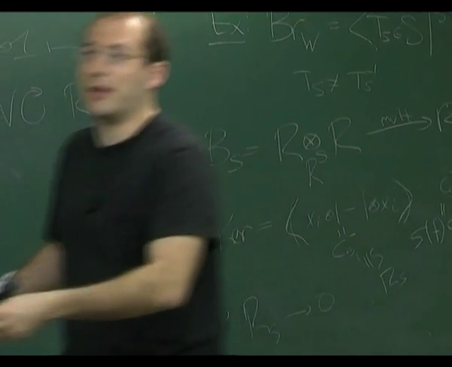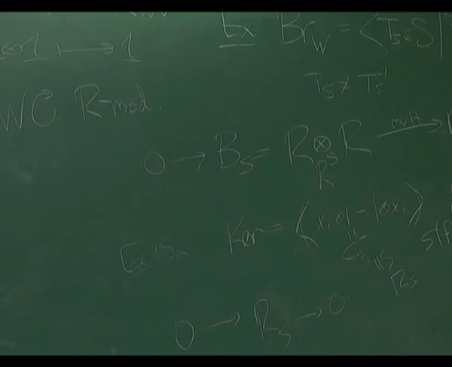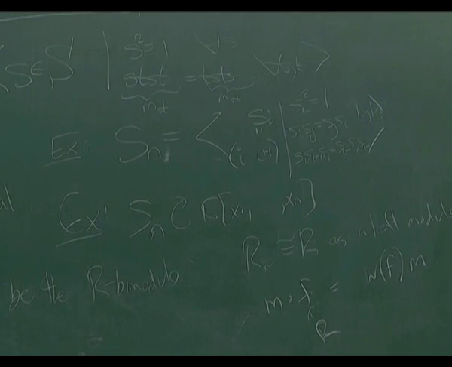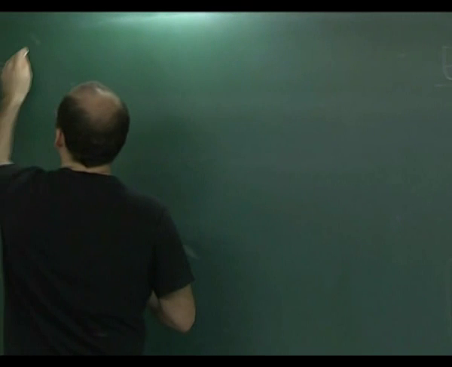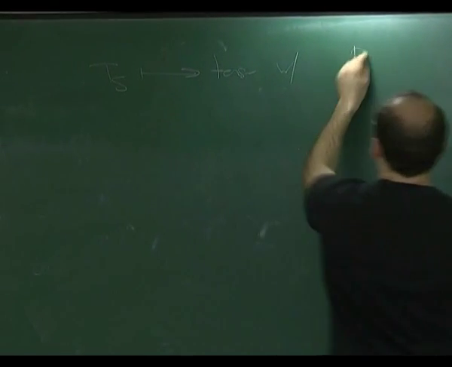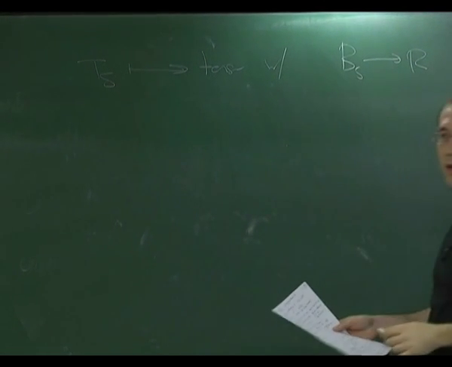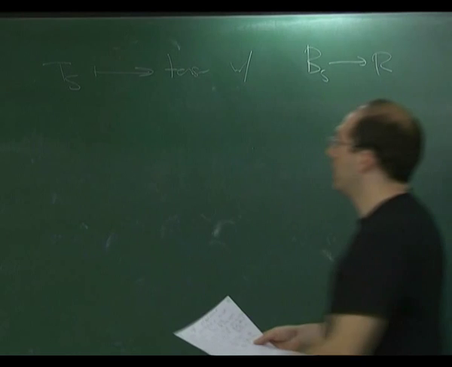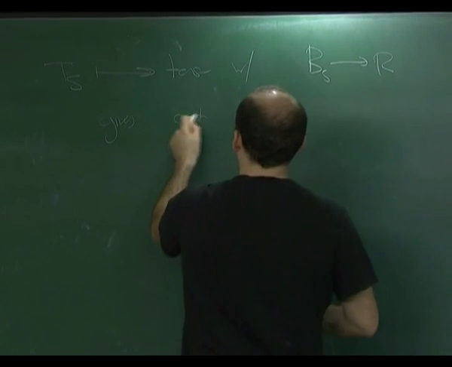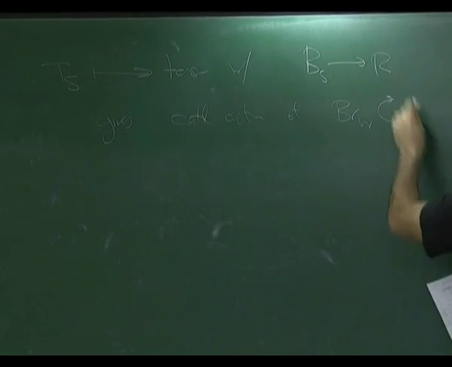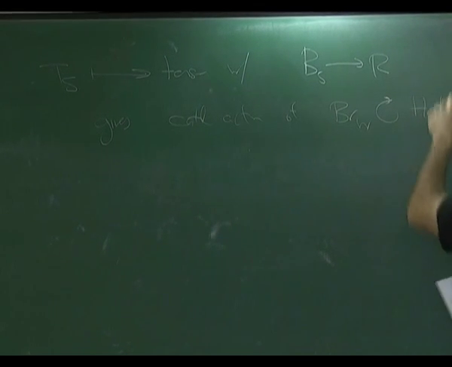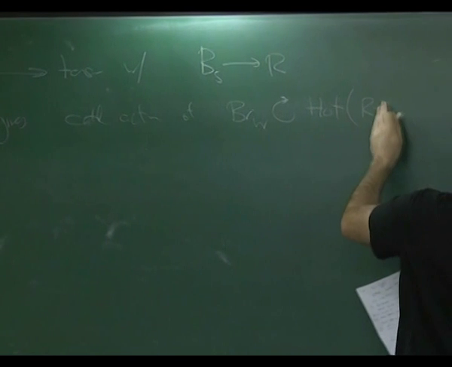In the example of SN. And in general, it's alpha S tensor 1 minus 1 tensor alpha S. That will also work. So what's the point? The point is that sending TS to tensoring with this complex actually gives a categorical action of the braid group on the homotopy category of R bimodules, of R modules.